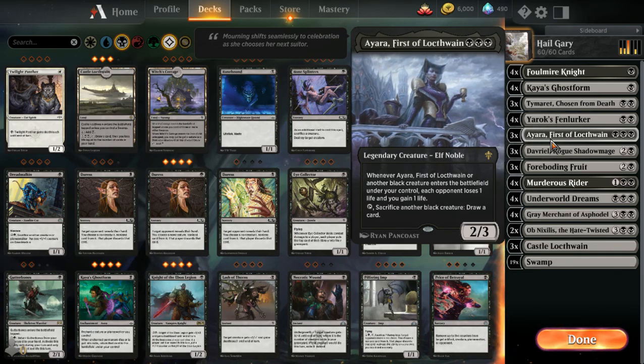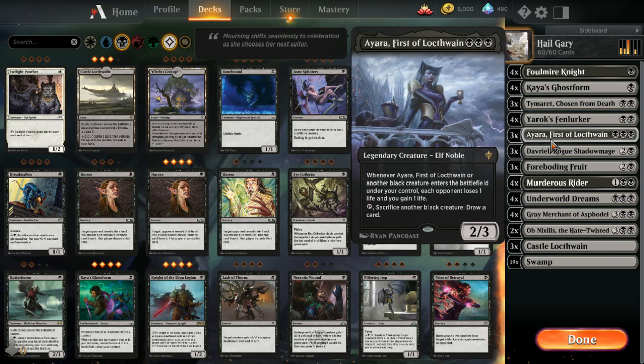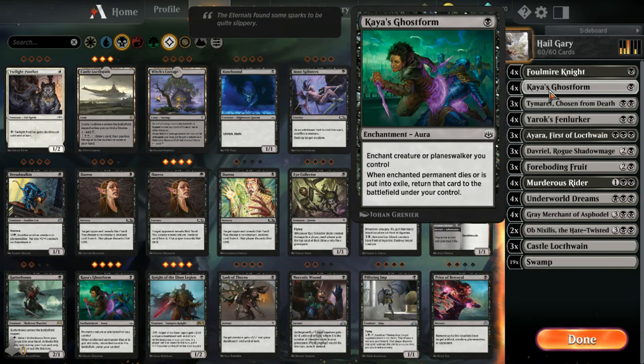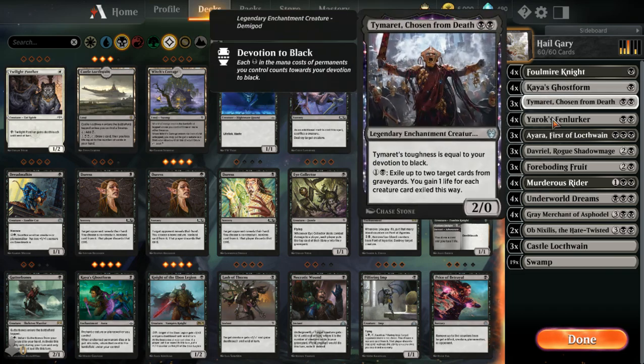Having black creatures enter the battlefield to drain is going to help Gary get a little more reach than he normally would. And having another source of card draw on a body is also very good. Also something that we can start sacking the creatures that we equipped with Kaya's Ghost Form if we really need to, if they're not dying in combat.